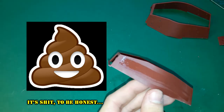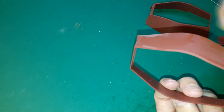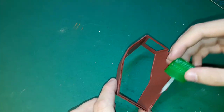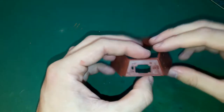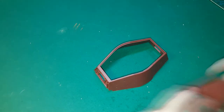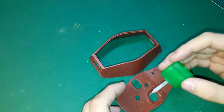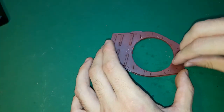Unfortunately the fit of the inner and outer turret pieces is not exactly a dream. First it seemed to fit okay, but as soon as I attached the front armor of the turret it was all over the place — and I don't know if I just messed up or the kit is wonky here. I have built this kit before and had this exact same issue. Could be a poor fit or I just need to concentrate more. Let me know if you had the same issue in the comments.